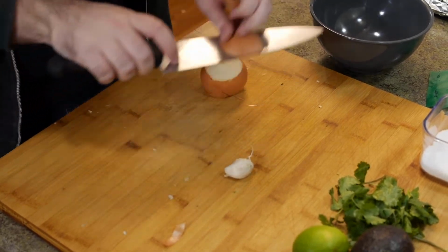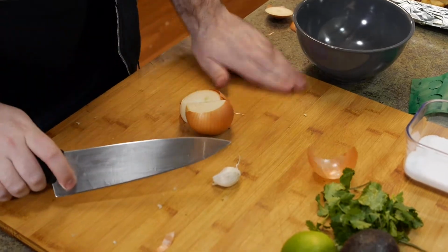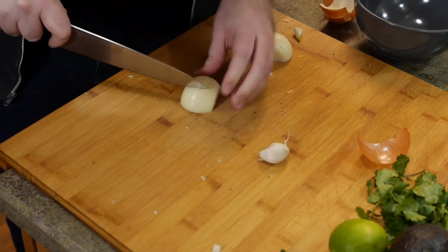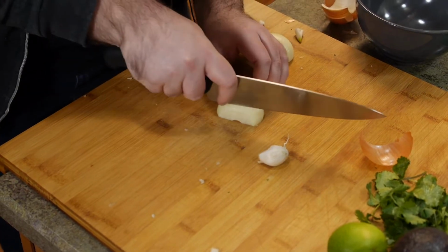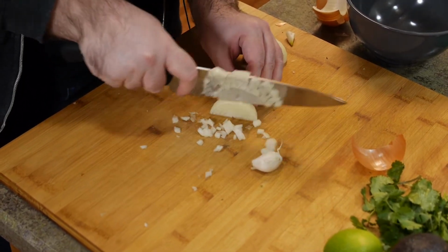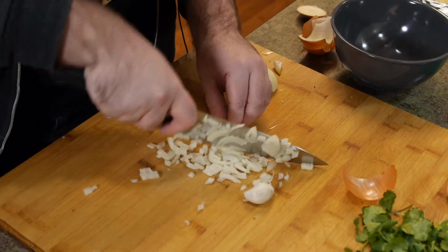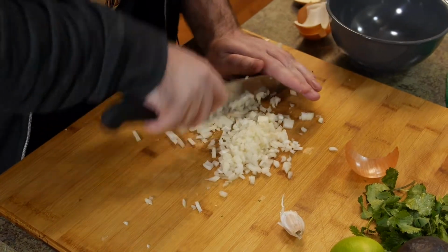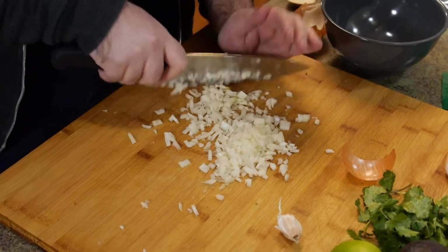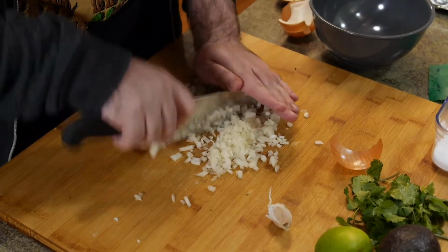For this, I like to cut the onion pretty small for guacamole. I think it's better that way. We don't need all of this onion, I'm just cutting it up anyways. I'll save it, put it in a Ziploc bag or something, if I don't use all of it, to use later.